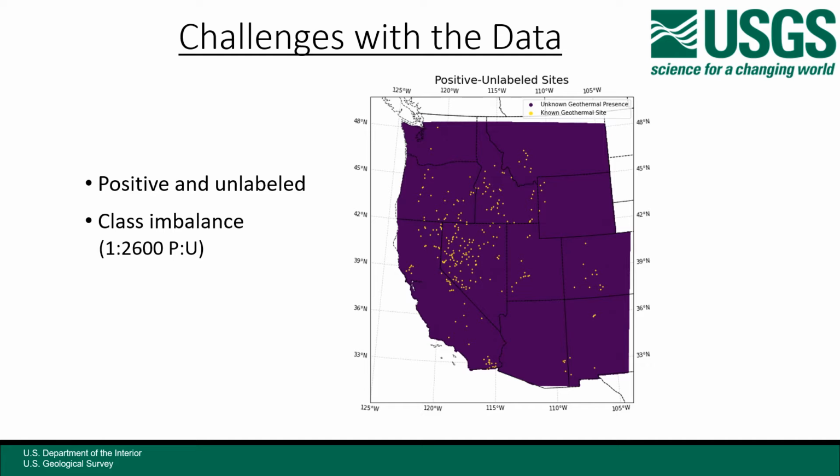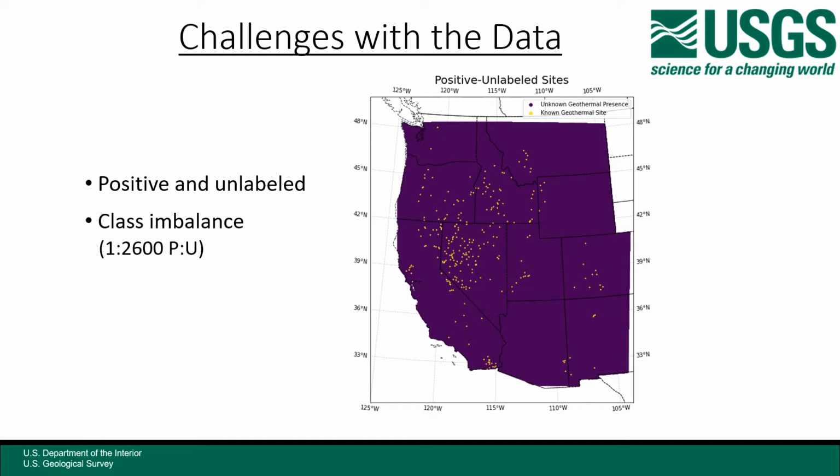Let's take a look at the data from the 2008 assessment, and it's the same data that we'll be using with our data-driven methods later. It's important to understand that the data used for the assessment consisted of a grid across the Western United States of 2 kilometer by 2 kilometer cells, represented by the purple and yellow here. Each of those cells had data associated with it, like heat flux or distance to a geologic feature like a fault or a magma body.